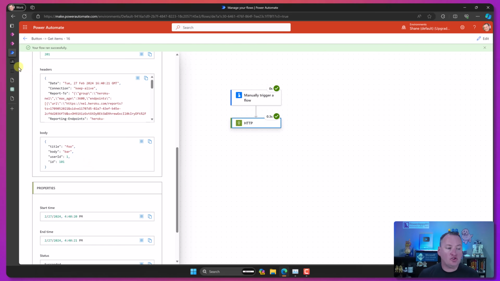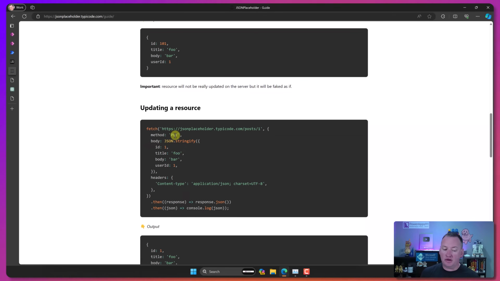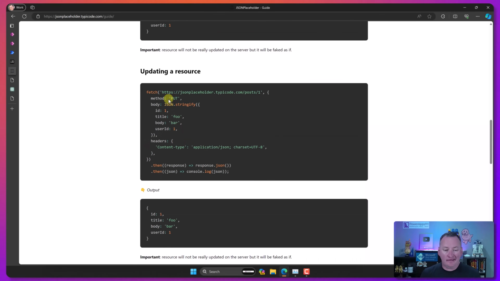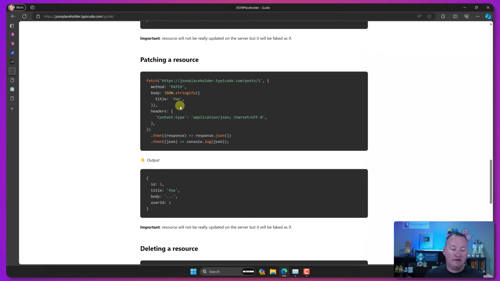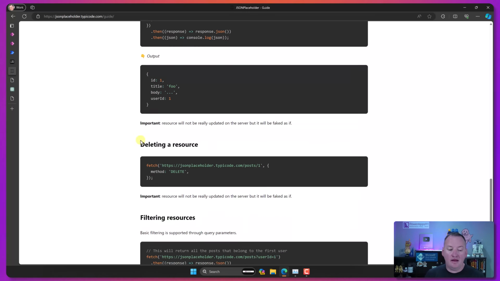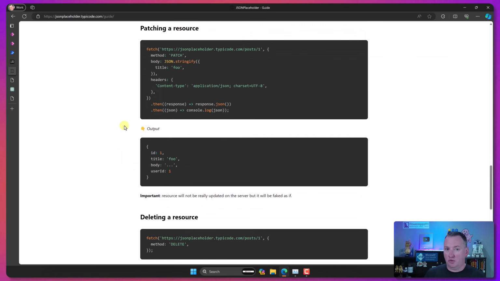And so now you can start to work your way through their guide, right? So here's how you do a put if you want to overwrite one, right? And same thing, there's a URL, you're telling it the post one. So I want to overwrite number one. We're doing a put, that's overwrite. JSON stringify, we ignore, but look, there's the body again. There's a header again, and then it tells you what you should. If you wanted to do a patch, it shows you that. You can see with a patch, you're just updating just the title, but same type of thing. And then there's delete. So all of those are different ways to use this.